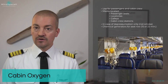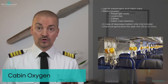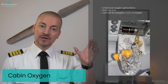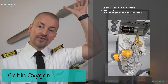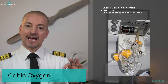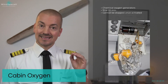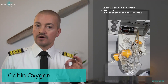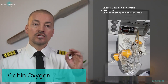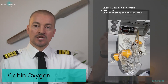We use chemical generators, which are located at each seat row for passengers, at crew stations, galleys, and lavatories. Each one has a chemical generator provided, as you can see here, overhead in a storage compartment. The storage compartment has an electrical latch connected to a barometric switch. If the pressure inside the cabin drops to that equivalent of 14,000 feet cabin altitude, the switch will automatically open the door, allowing the oxygen masks to fall to their half-hung position.